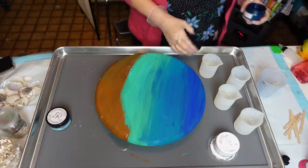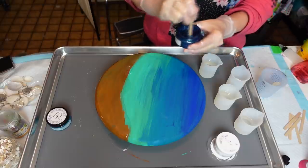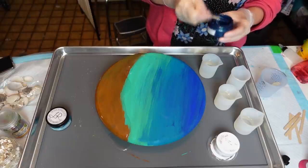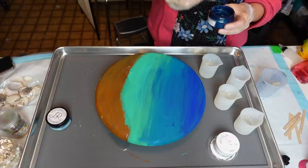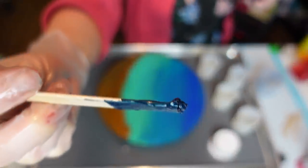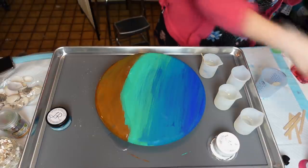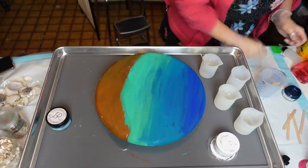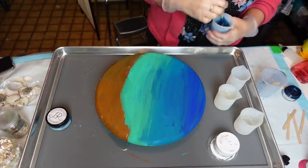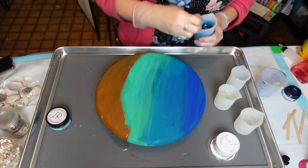Perfect. Here we go. This stuff is so gorgeous. So give it a mix. This one is the Peacock Dance. And like I said, I want that top part to be dark. Normally I would scrape it off, but I'm using that much. And I'm gonna put it in this one. What I found the last time was if I mixed and then used that stick and put it in the next one.